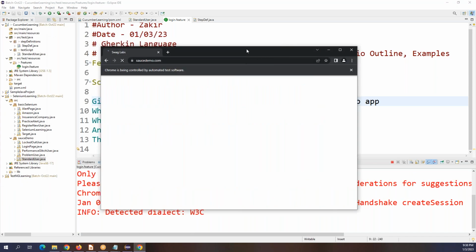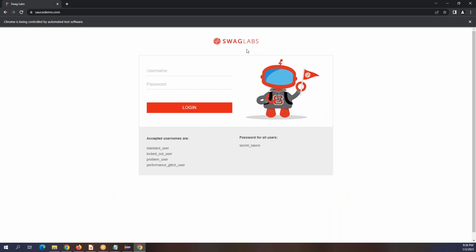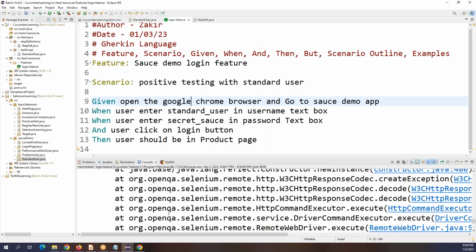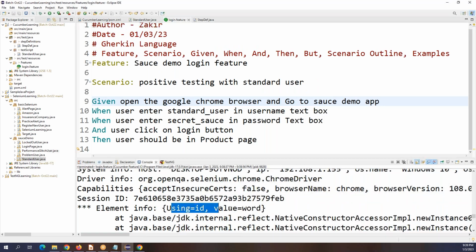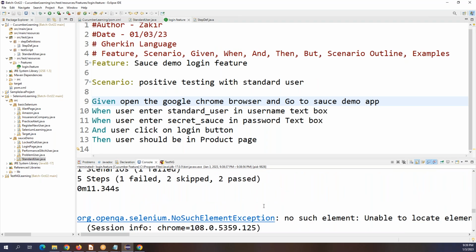So it opens this browser, inserting the username, but after that it's not doing anything. Why? Because it says, you see that, using ID with value word, I'm not able to find it. No such element.